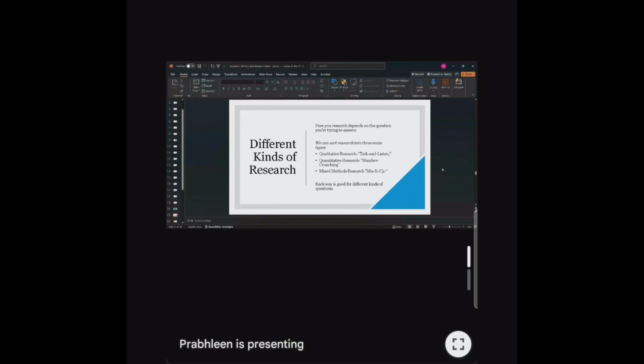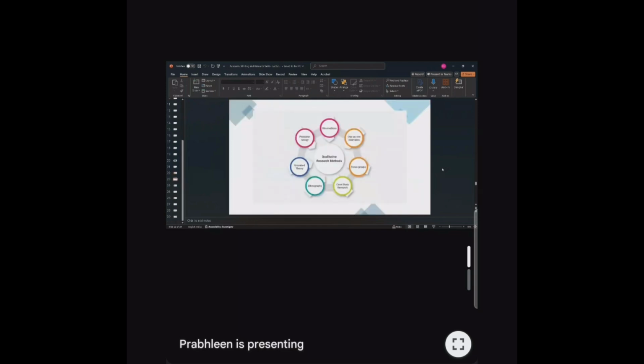And then there are three types of research that I use. Qualitative research, in case we want to study a phenomenon in detail, and we focus on the quality of the research. We focus on words and video and audio data. In quantitative research, we focus on numbers and opinions. We use MCQs, we use closed-ended questions. And in mixed method research, we basically use both the qualitative and quantitative methods to get a full picture of what is happening.